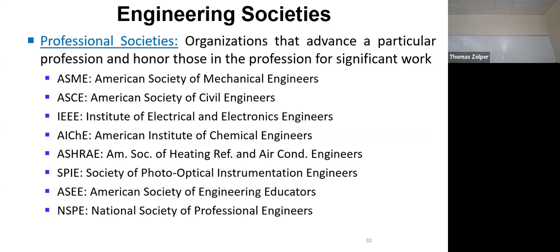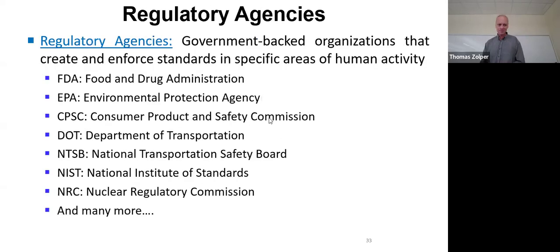Shortly thereafter, I don't know the exact dates and all that, but the American Society of Civil Engineers was formed. As you know, in the early 20th century, electrical topics, engineering and all that really became a field in its own right. So IEEE, and then we've got chemical engineering, ASHRAE, Society of Heating Refrigerations, SPIE, ASCE. These are all professional societies, just voluntary organizations that work together to design standards, so to speak, for whatever technological appliances they have specialty in.